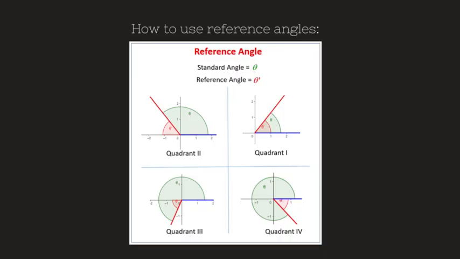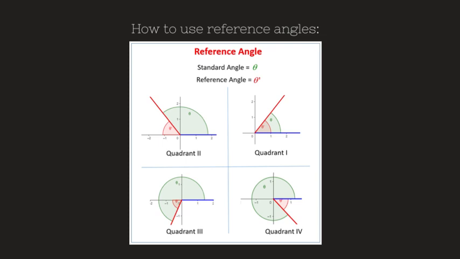So now that we know when we're going to need them, now we need to know how to use them. When we're working with a reference angle, we're always focusing on our x-axis. So you can see how we're always going to be focusing on some sort of movement either in the negative direction or away, or up and to the right from our x-axis, down and below. You can see that we're going to have a little variety going on here.